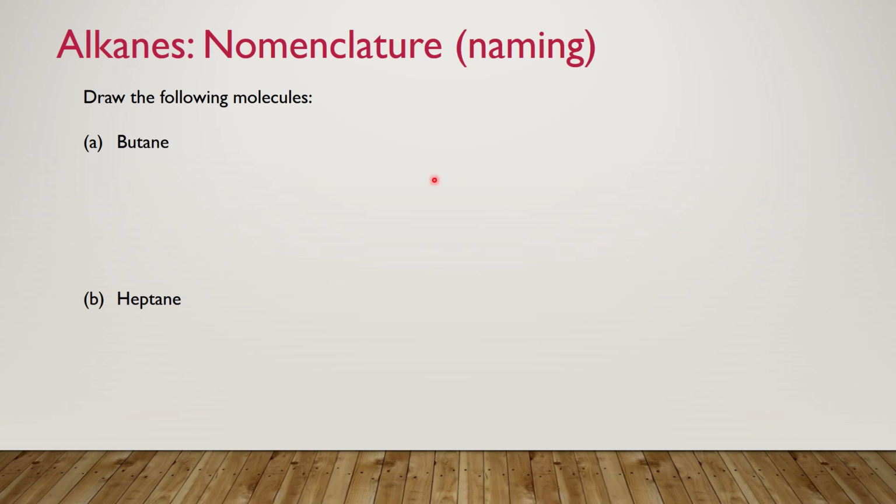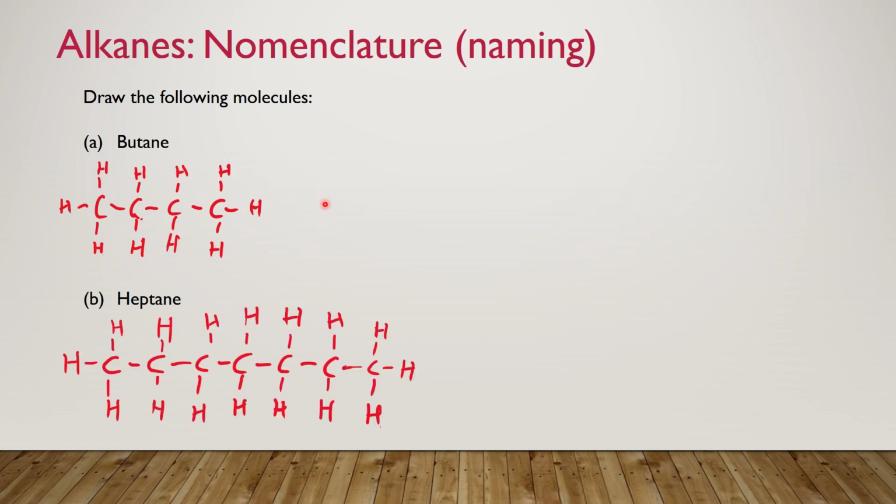Okay, so if we're looking at butane, we're looking at the alkane family once again, and we're looking at having 4 carbons in our chain. So we're going to draw 4 single bonded carbons together, and then we're just going to draw 4 bonds around each carbon to satisfy the carbon's octet shell. So we get the structure shown here.